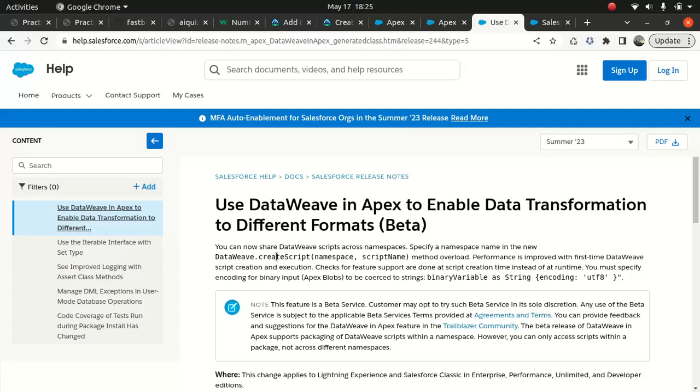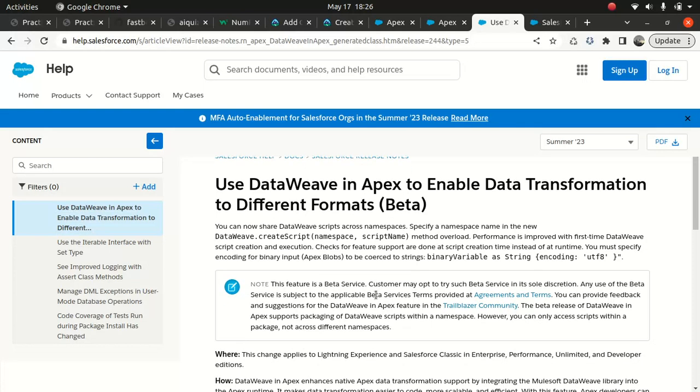Just to give you a simple example, if you're receiving data from an API, and you want to pass that information to say another system, you need to do some kind of transformation, right? And you can do that using DataWeave. Now, this functionality is available in Apex. So if you want, you can do data transformation within Apex using DataWeave.